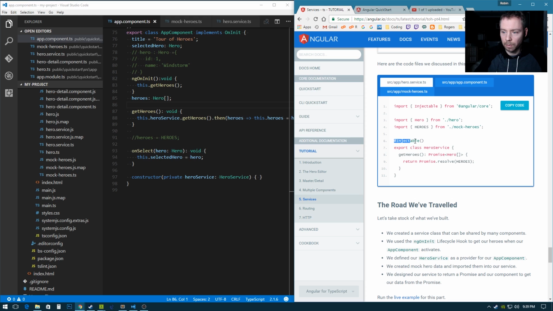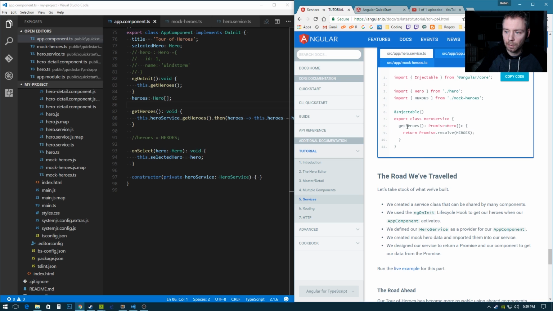Then we learned about this new injectable thing, which I still don't quite understand what that means yet, but it was pretty vague about it. It just said be sure to put that in even if we don't use it yet. Then we created a function in our service that returns a promise here, and this whole thing is of type hero. Okay.